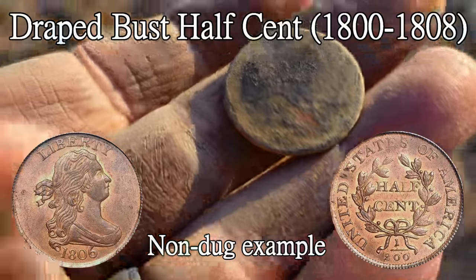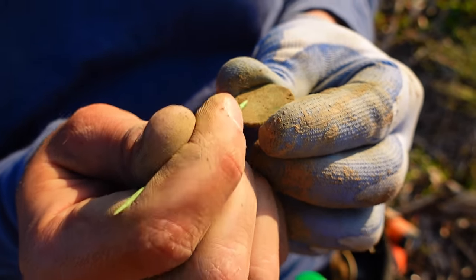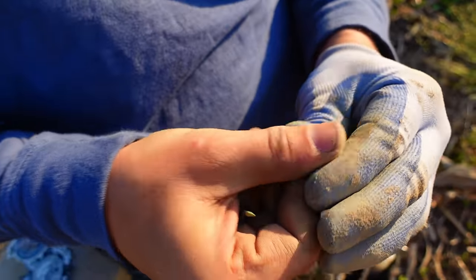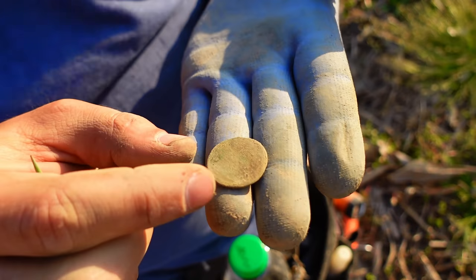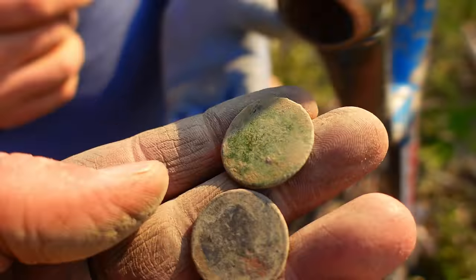I'm walking over to Brad because he said he just popped the copper. What a crazy day. What an absolutely filthy, crazy day. It's a weird size. Yeah. That is a strange size. Deep and low. That's got a great bust half cent. Are you serious? Yeah, right in between like five holes. It was right next to some iron though. It was a tough beep. It's not exactly round, so it's gonna be from overseas. Yeah. And I think it's early.